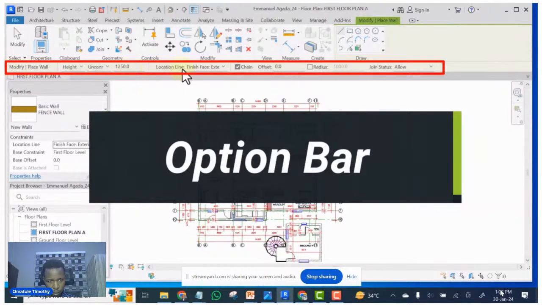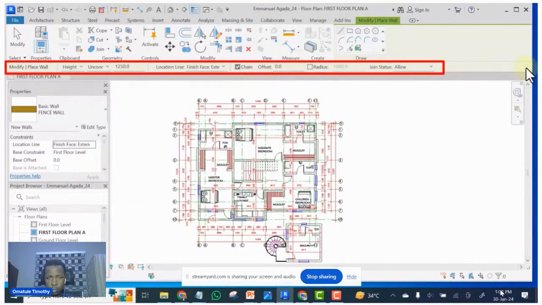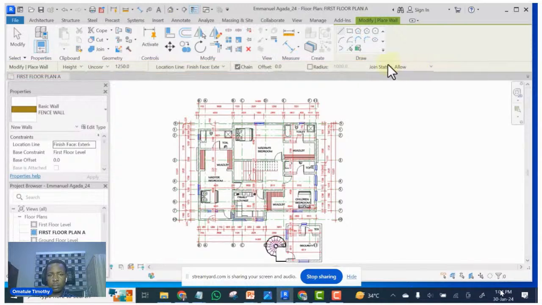So this one that comes up anytime you have selected a particular tool is called the option bar. It will only appear when a tool is selected, when a command is on. So it helps you to adjust that particular command relative to the tool you have just picked.